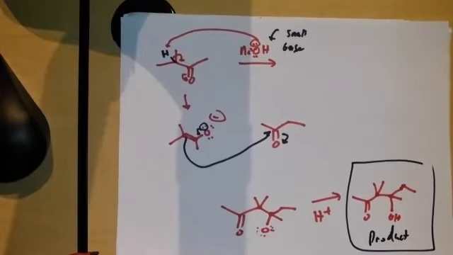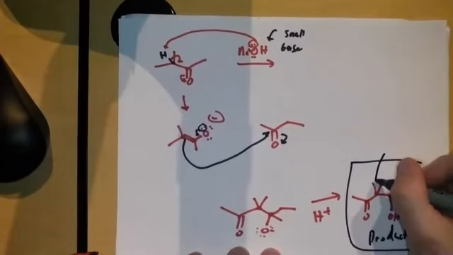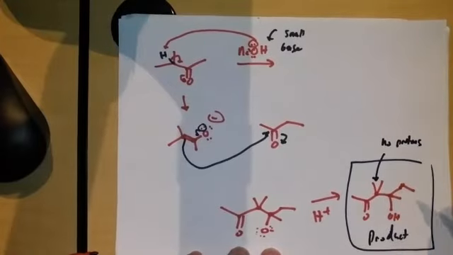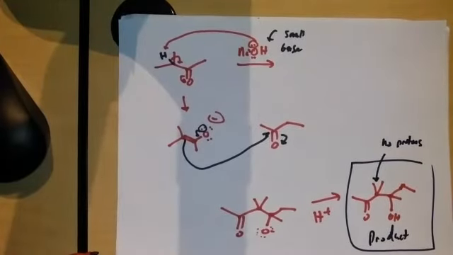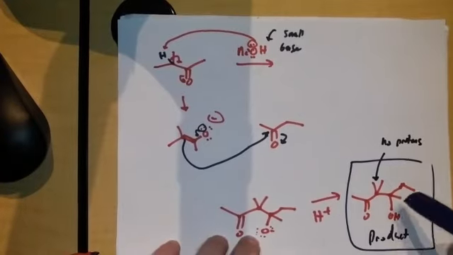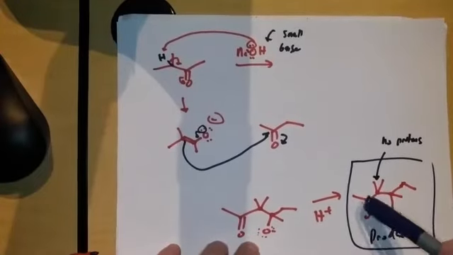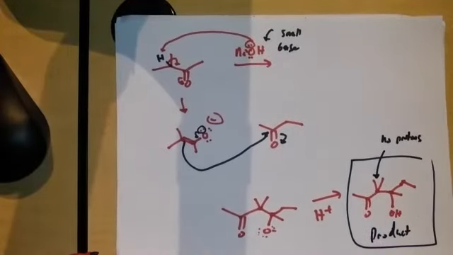The reason that this is going to be the only product here is that there's no protons in this position. So even if you were to add in heat, there's nothing you can actually eliminate there, because the other positions aren't going to be acidic enough to actually do a condensation. You really need to be conjugated in order to get that to work. So this is going to actually be your end product from this. All right, let's do the one with 4 products.